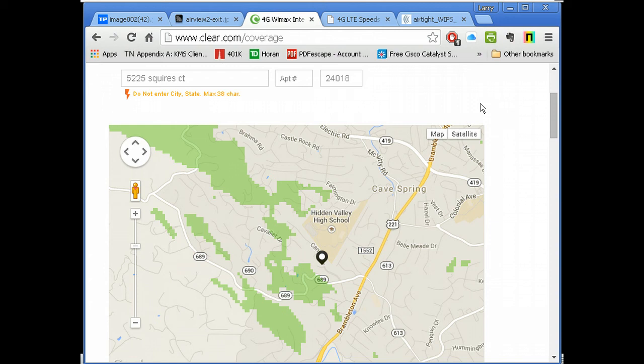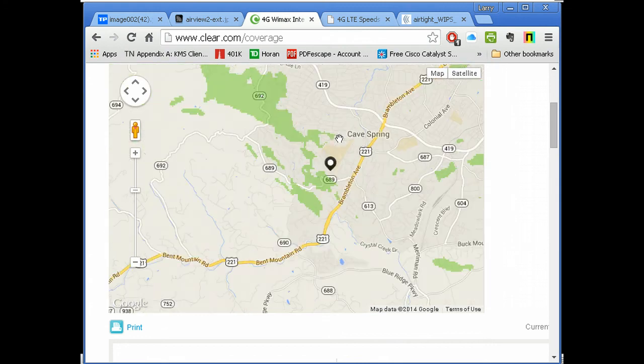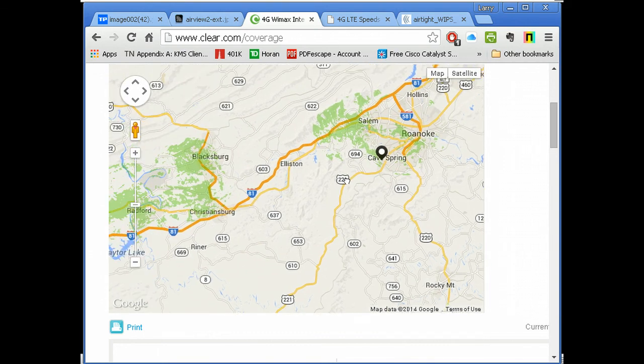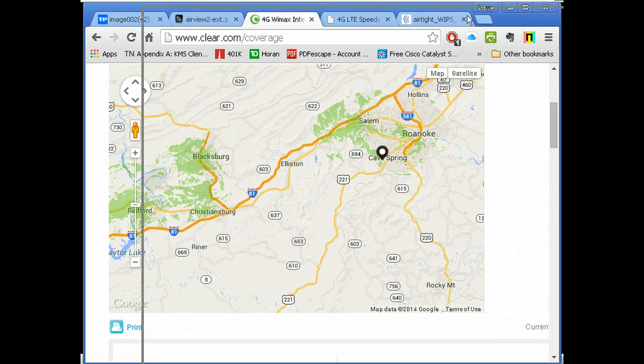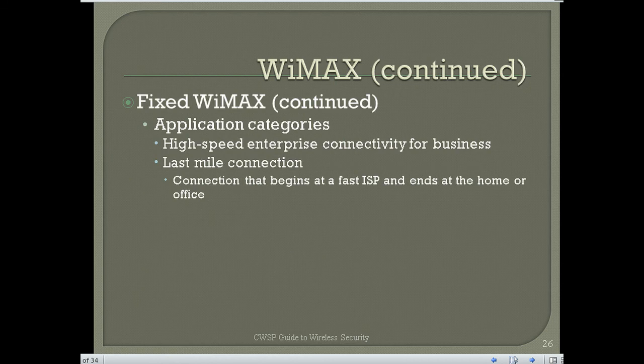So the transmitters are on a mountaintop, but we have kind of spotty availability of the WiMAX, but it is available in the area. So we can have high speed wireless. The last place that I worked actually used this system. We had multiple sites that we linked together using the WiMAX protocol, and it worked very nicely. The reason we had to use that is that cable wasn't available in all the areas where all of our offices were.